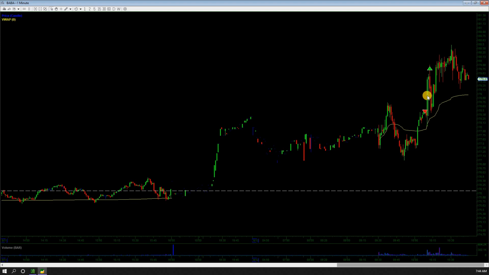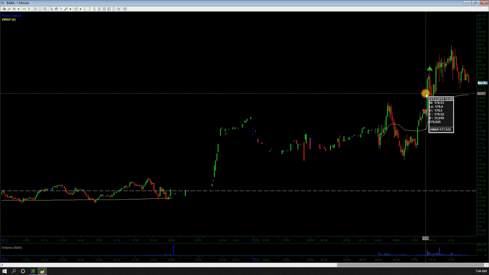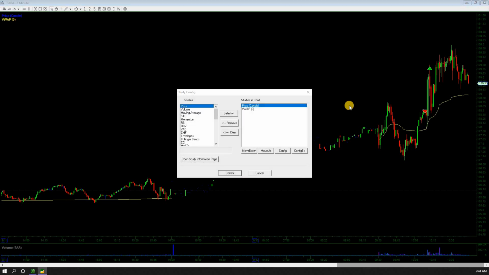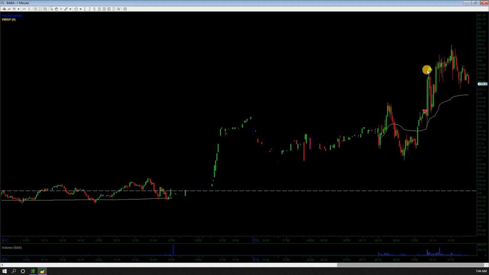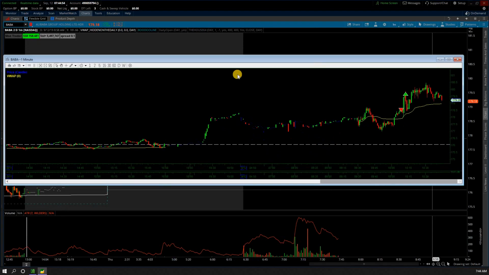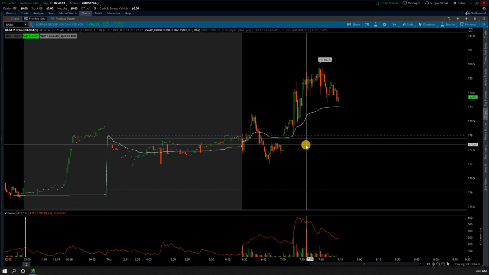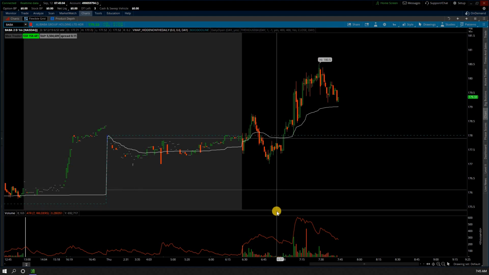My original stop was right around here, so I got stopped out for twice my regular stop. Well, what can I do? I got stopped out, and this thing went higher, but I move on. No more trades for the day. Tomorrow's another day. This could have easily worked in my favor, so I'm not sweating it at all. Anyways, let's go back to this.